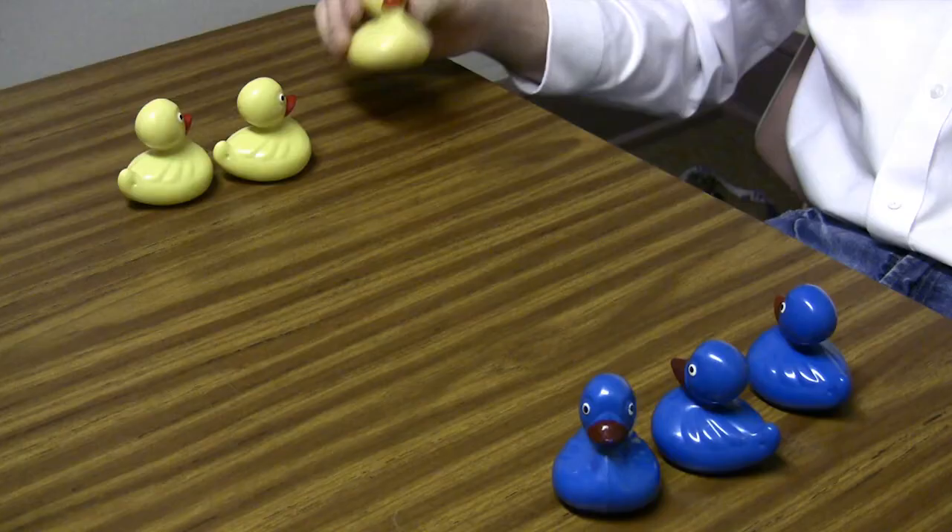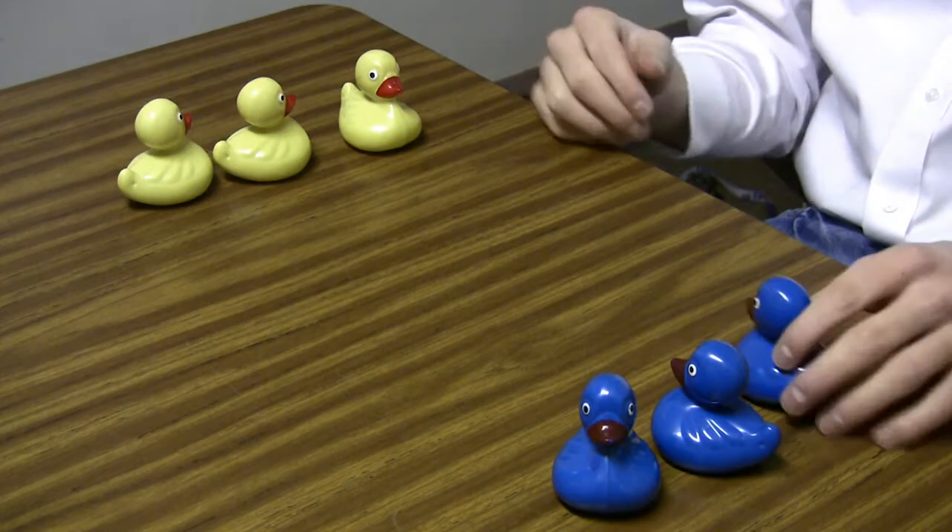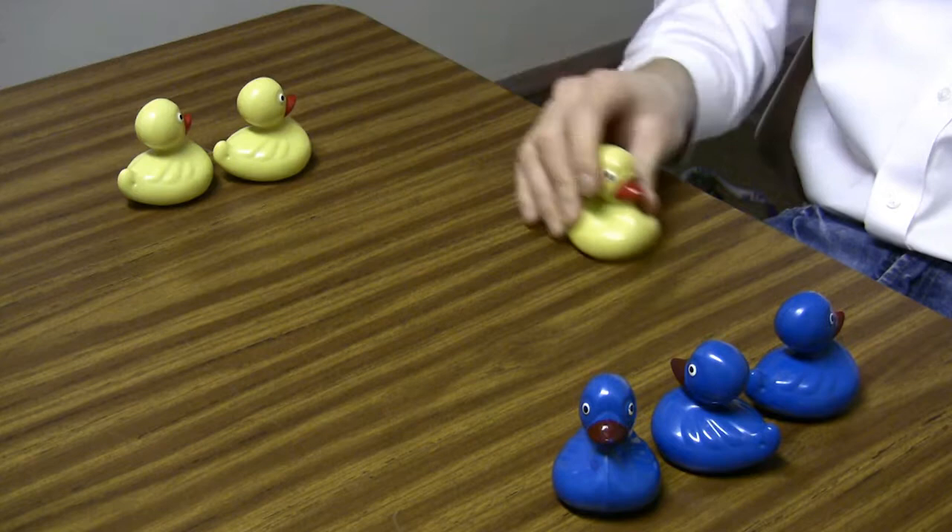Well, let's take a look. Imagine these yellow ducks are our UNI trucks bringing food to the dining center. These trucks cannot take out waste because it would be cross-contaminated and they'd no longer be able to transport food. So we bring in a new truck to take the waste away. We have the yellow ducks, or trucks, taking food to the dining center, and the blue ducks taking the compostable waste away. It's a cycle.